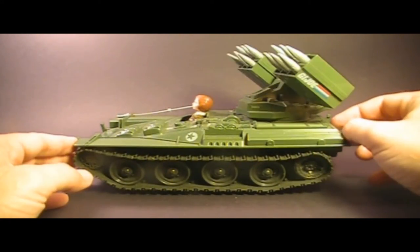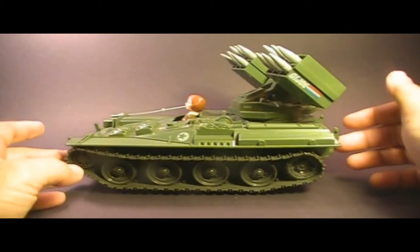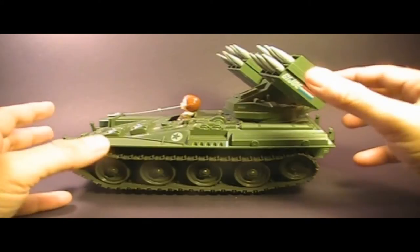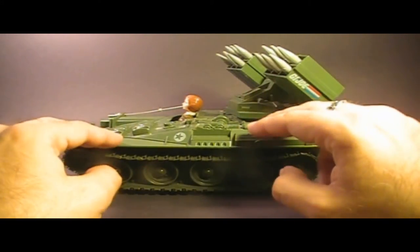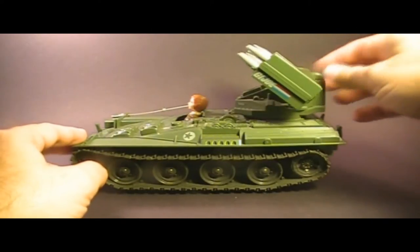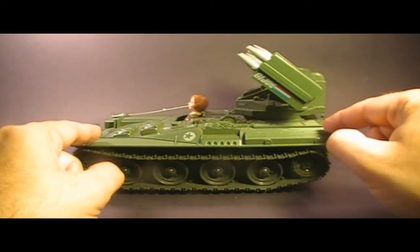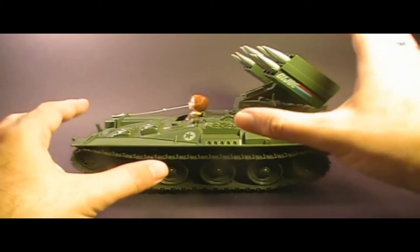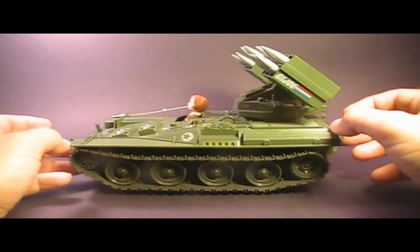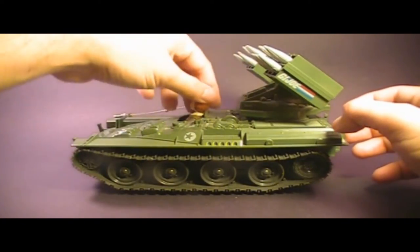The Wolverine tank was released in 1983. It was also sold in 1984. It was discontinued in 1985 when it was replaced with nothing, really. The base vehicle, without the turret and the missiles, was reused in 1989 for another vehicle called the Lynx, which instead of having the missiles, had a more traditional tank cannon. The Wolverine was worth 3 flag points, and it came with an action figure, Cover Girl.